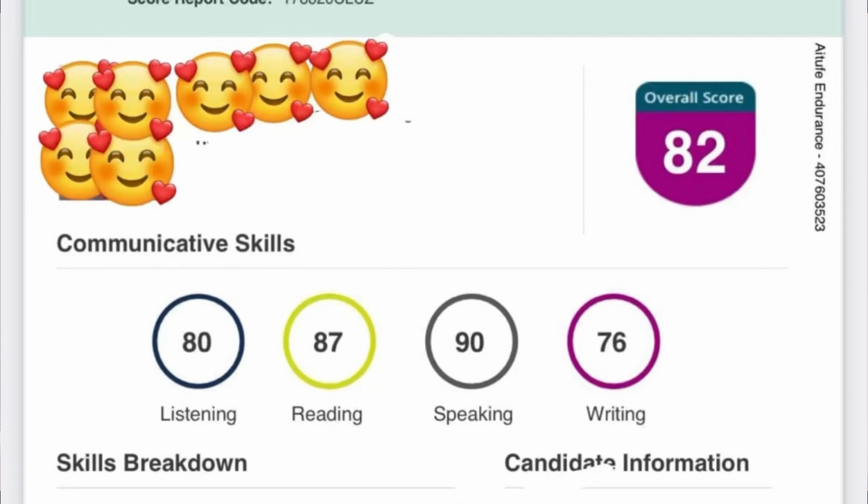So that's why I say don't be too excited when you see your overall score. First of all, check the individual score and see if the individual score hits the mark that the school requires of you. That way you can begin to dance and jump up that you've aced your PTE results. I hope this makes sense. If you're looking for 50-50 and you get 48 or even 49 in one, then you need to rewrite.